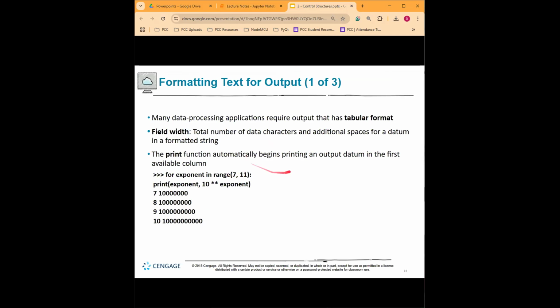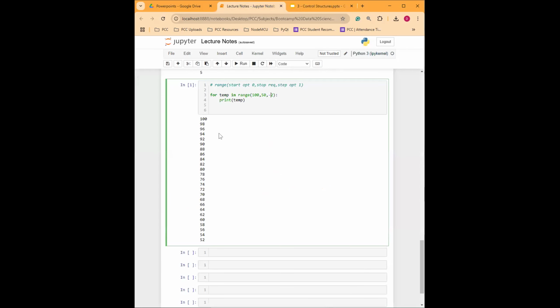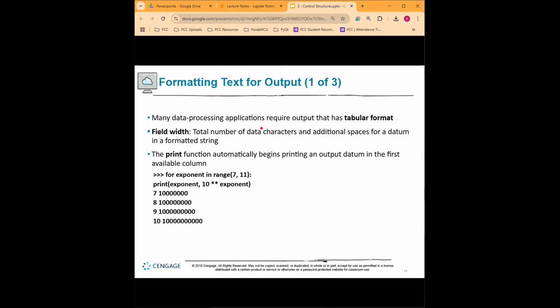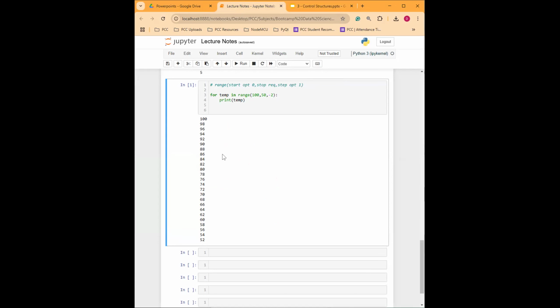Let's see, text formatting. This is the part where we will format how the output looks. But take note, this is just for basic output, like from the print, which is not really the kind of output that we will be doing in data science. Usually our outputs are in tables and charts. It's not just basic numbers like this one. It's not really good to look at. But in cases where you have to output it like this, we have a way to format it.